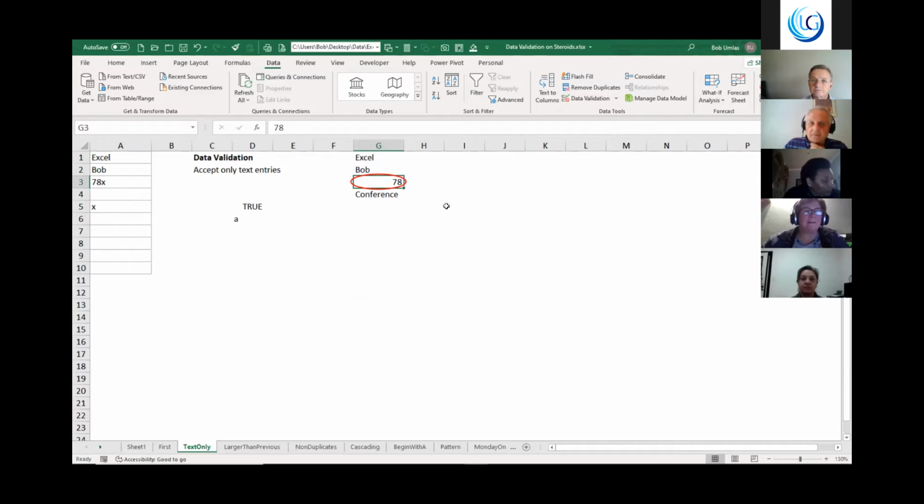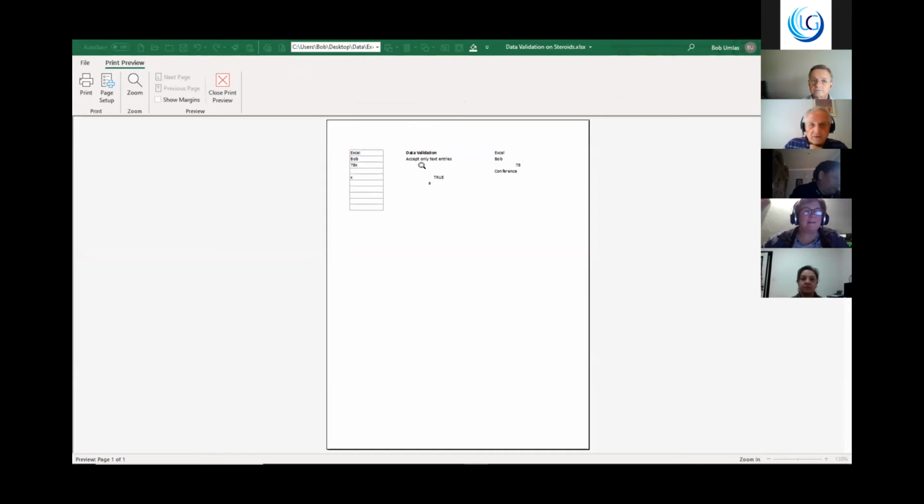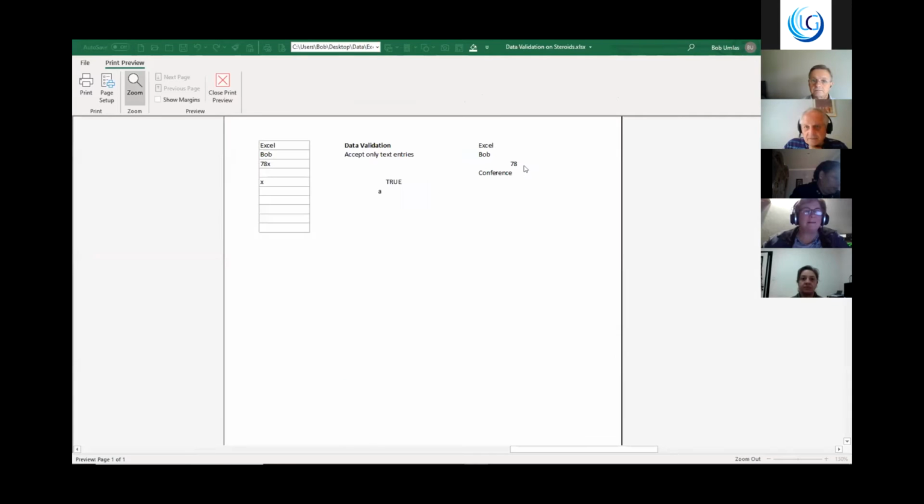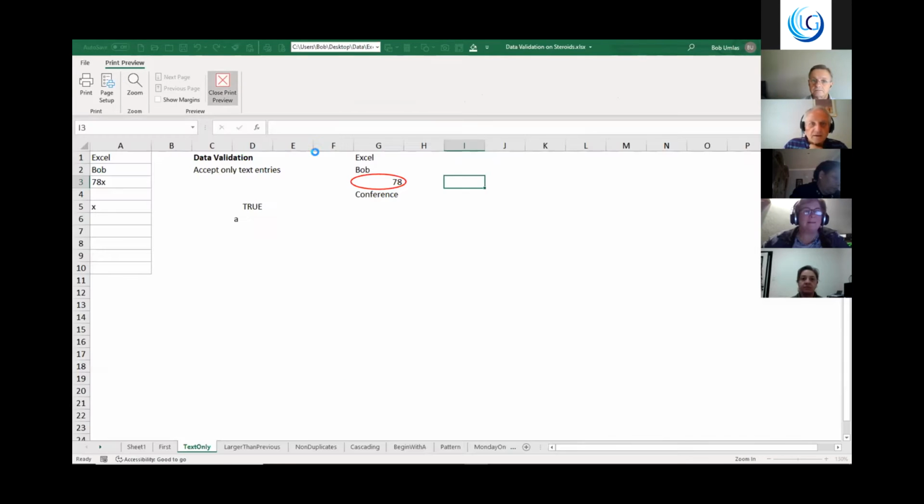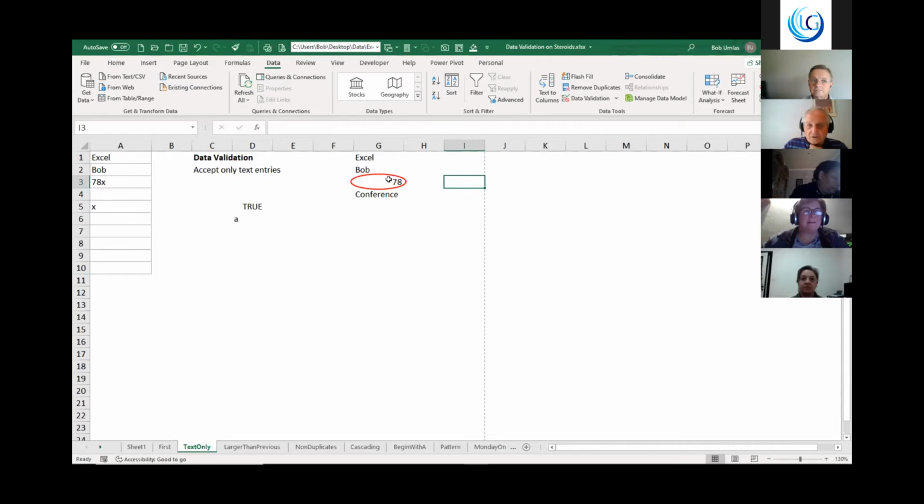Now what's interesting about that, I can't select that circle. It's not selectable. It doesn't print. If I look at the print preview, it's not there. And there's nothing I can do with that circle except clear the invalidation circles. So I'd make the correction.